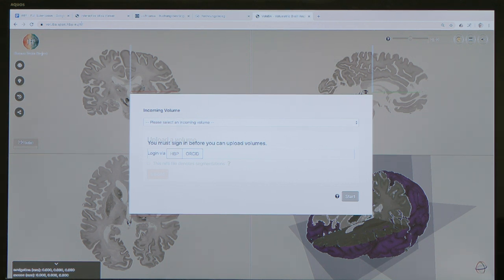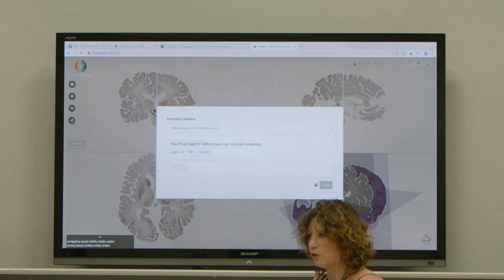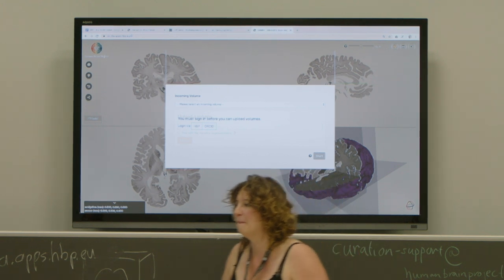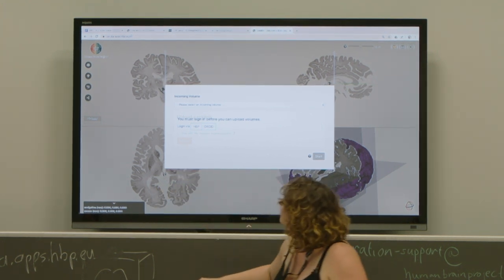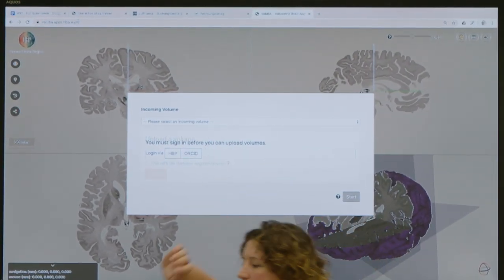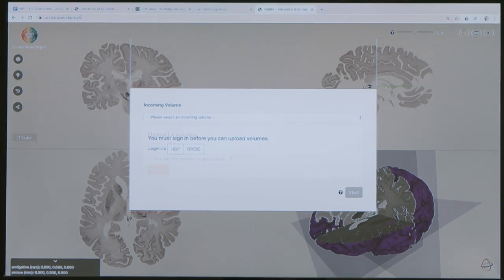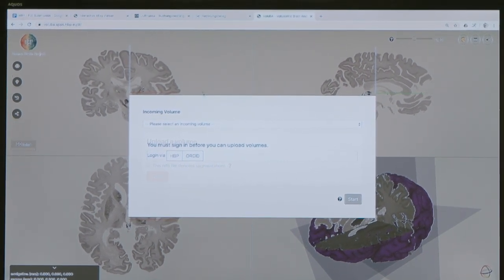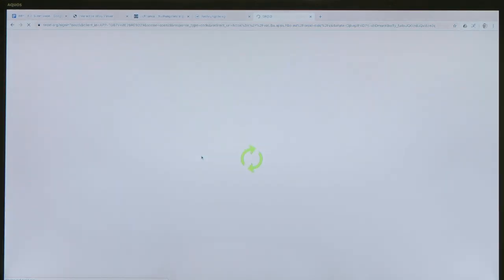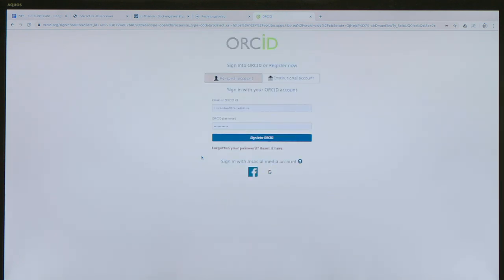So is everybody on the website already? I hope you saw the note that you all require an ORCID ID. So you just have to authorize it. You're through that already? Talk to me. Exactly, and then you select over here the hippocampus part. It may take a little because if we have many concurrent requests, this is really slow. You already did log in with your ORCID. It should work without anything.